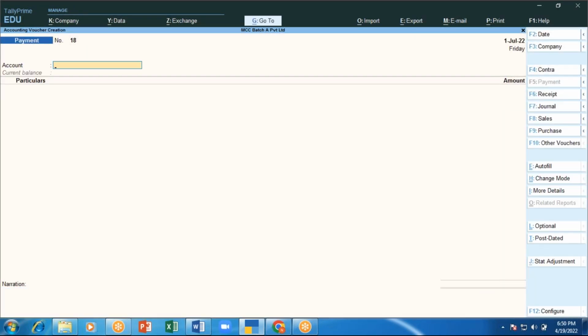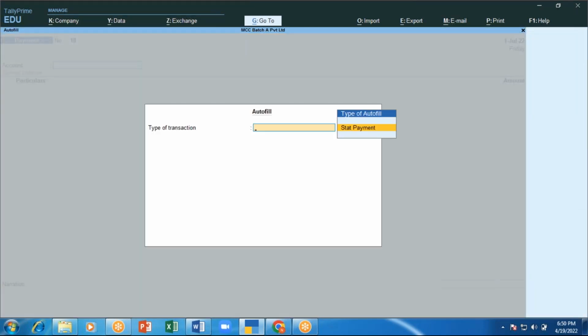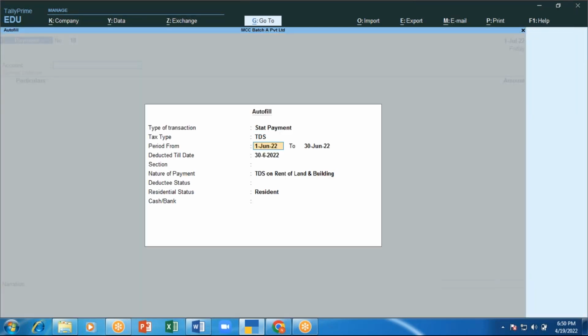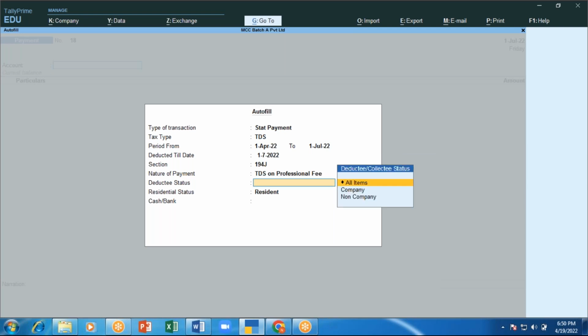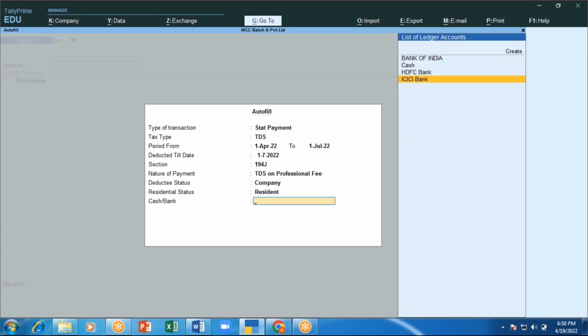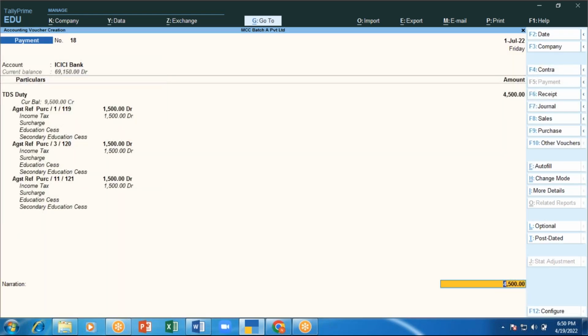The same thing when you are doing for your professional fees also. Let me show you this autofill, GST, again. I'm paying a tax 194J, TDS on professional fees, company, resident. I can select any bank through which I'm doing. So like this, automatically you have to get it. Why I was not getting it for the rent is because I already made so many transactions for office rent, so it was not getting calculated.